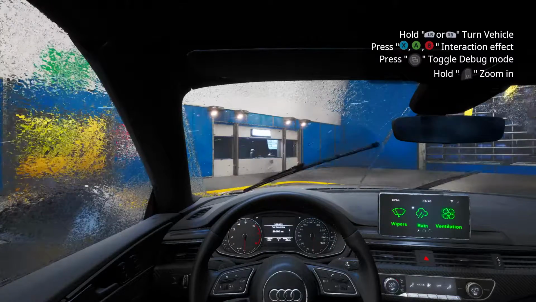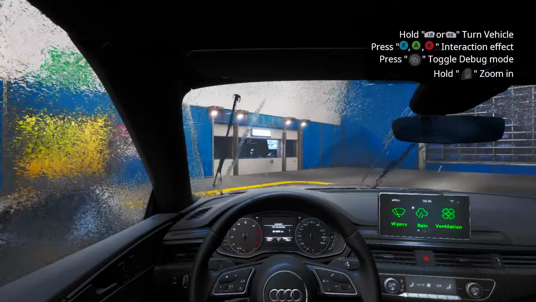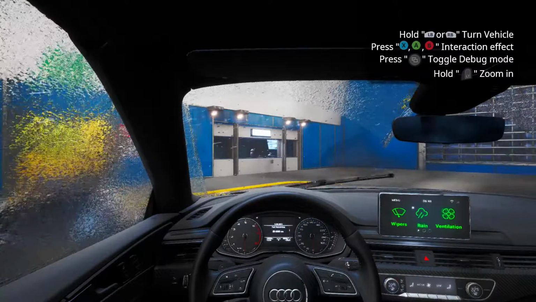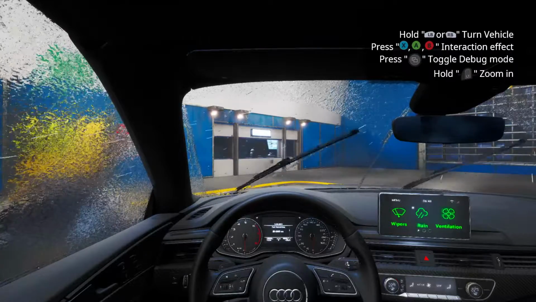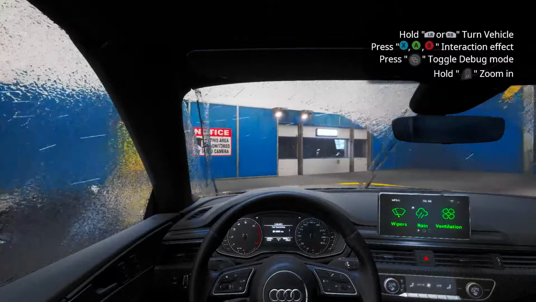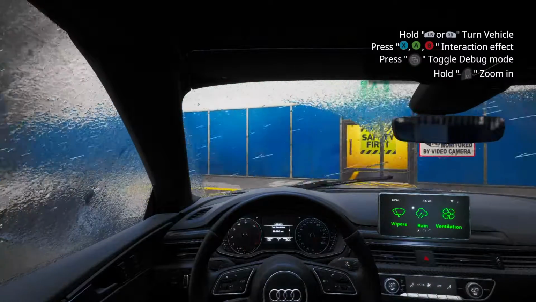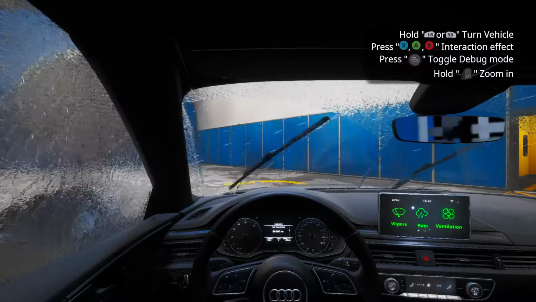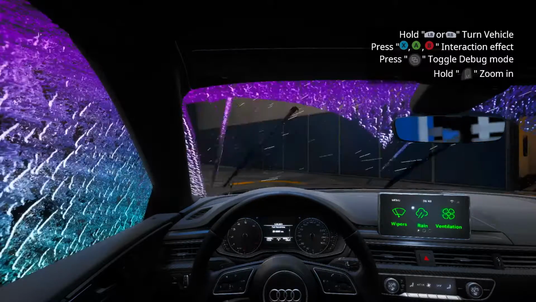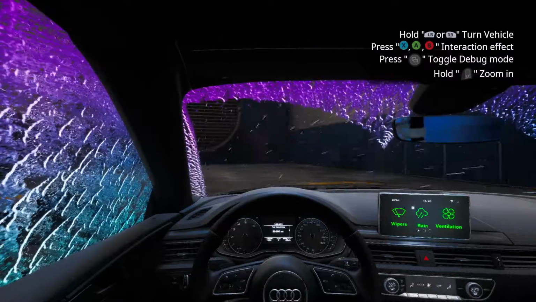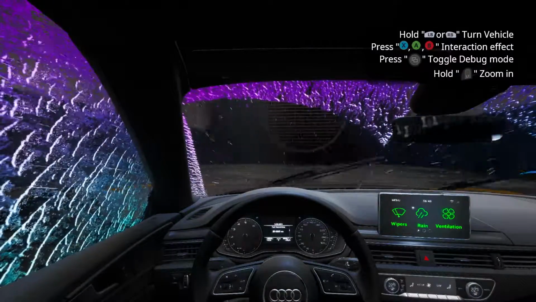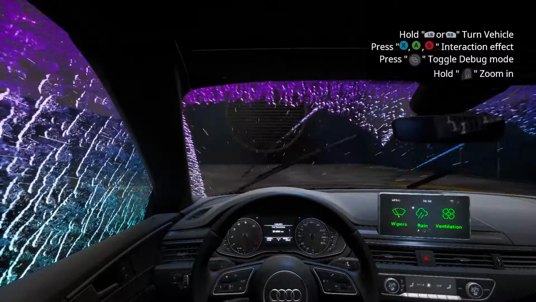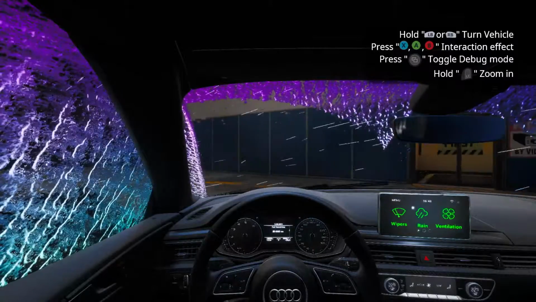So here we're actually showcasing a thin film fluid simulation, where we're basically sampling the mesh and doing a particle simulation on top of the windshield and the left window mesh. And then we're once again writing a render texture. So here there are no actual particles being displayed, apart from the rain in the background. But the drops that you see on the windshield are no billboards. They are simply values being written in a render texture that is then being used by the mesh to here change the normal and the refraction intensity of the mesh, but it could be whatever else you want.